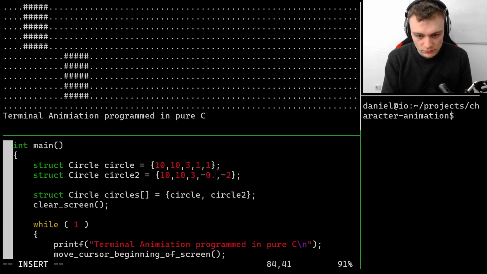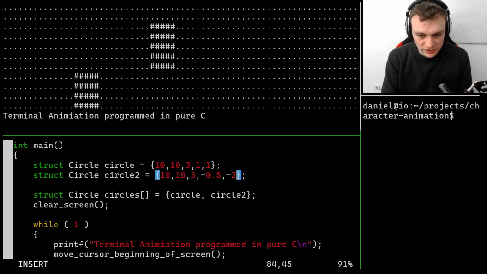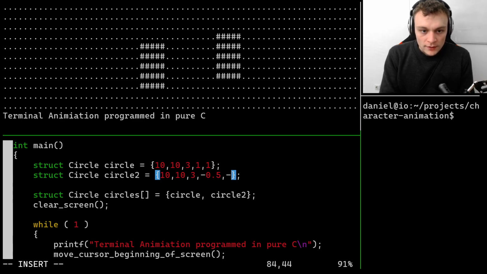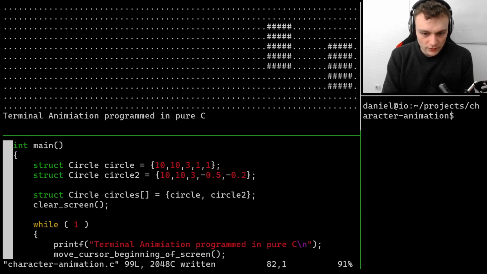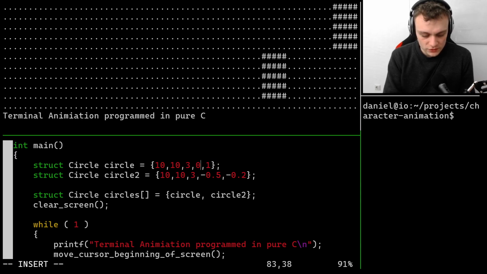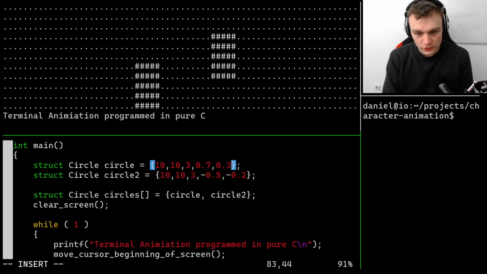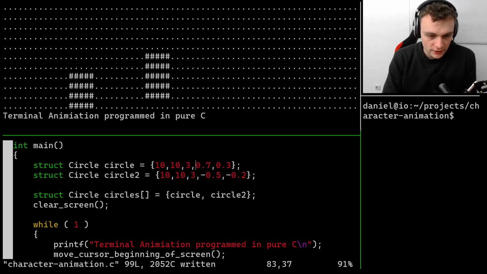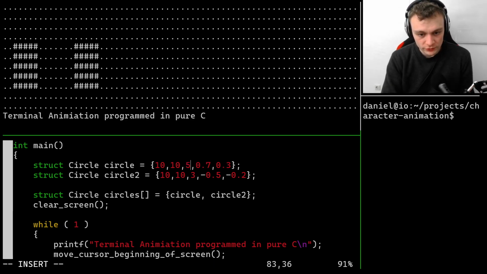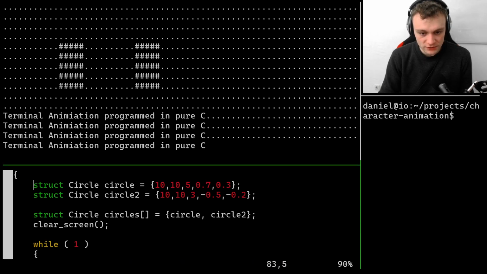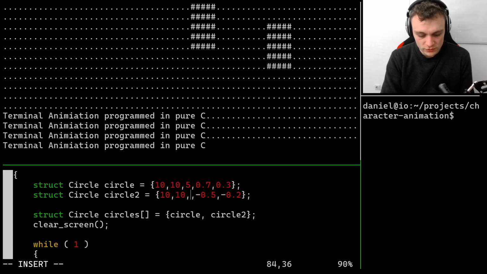One of the circles is moving 0.5 in negative x direction and 0.2 in this, and the other is moving 0.7 in positive x direction and 0.3 here. And aside from that, the radius is going to be bigger now. One is going to be 5, the other is going to be 7.